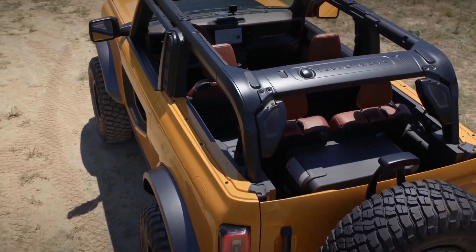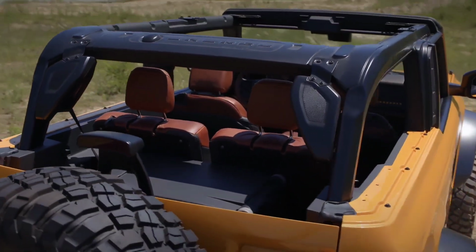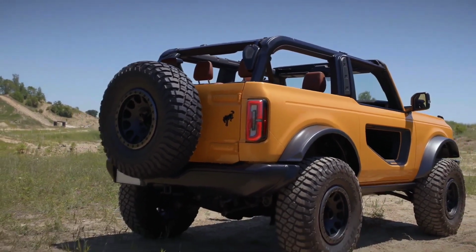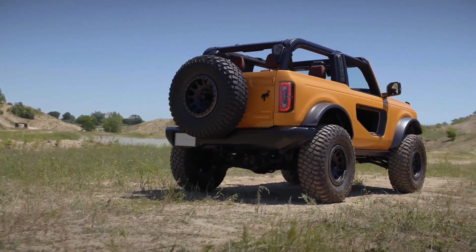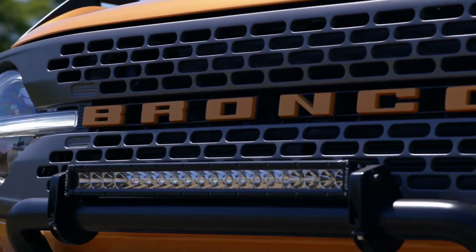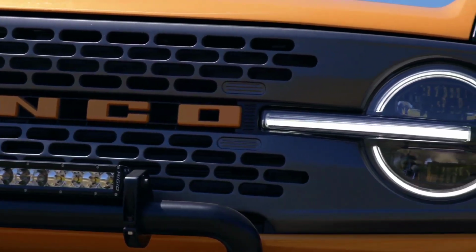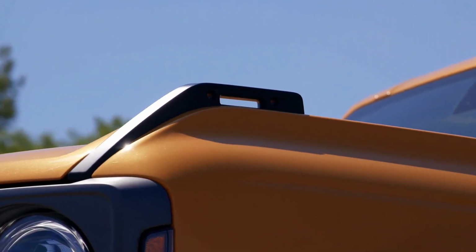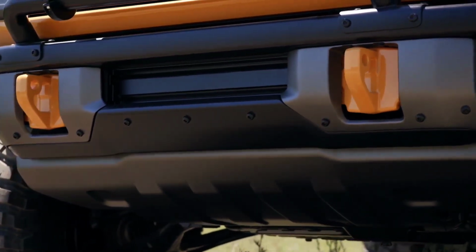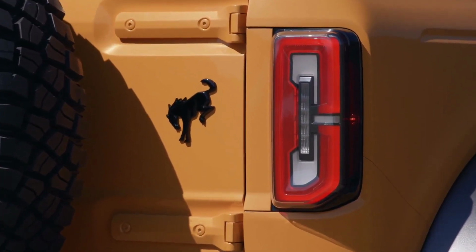So before talking about engine specs, acceleration, and all the good stuff, I got to get something off my chest. The name Warthog. People online have been saying this is a dumb name because it's a cute fuzzy pig. First of all, warthogs are not cute and fuzzy. They're not the same pigs that we eat. Warthogs have horns. They're actually quite vicious, and they're really good at getting around everywhere. Just like this Bronco should be great at getting around at low speeds. That's a departure from the name Raptor, because Raptors, F-150 Raptors, are built for high-speed off-roading, whereas the Broncos are being made for low-speed off-roading, much more so.